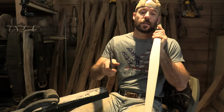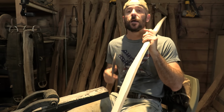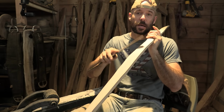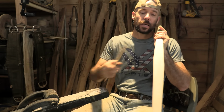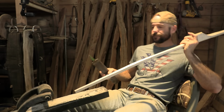We'll get this side right on down to the line, then we'll come to this side and bring that to the line. Another tip I'll give you is when you're rasping, make sure that you go from the outside of the limb in, because if you go the other way, if you go this way, you're going to pull splinters off the side, and then you're going to have to deal with that later.